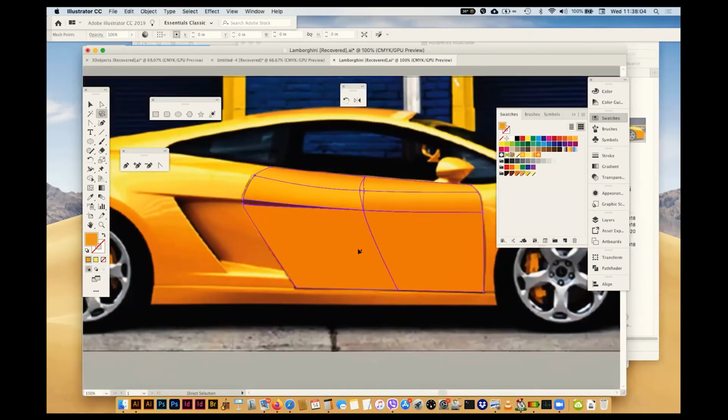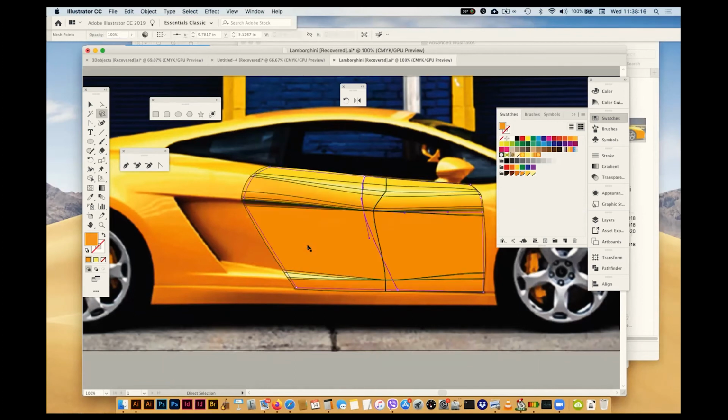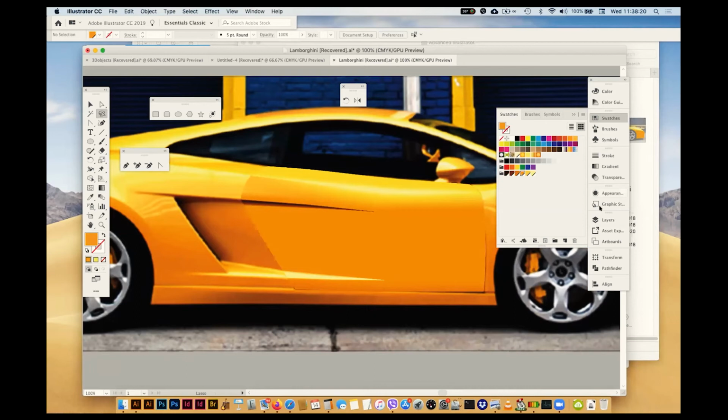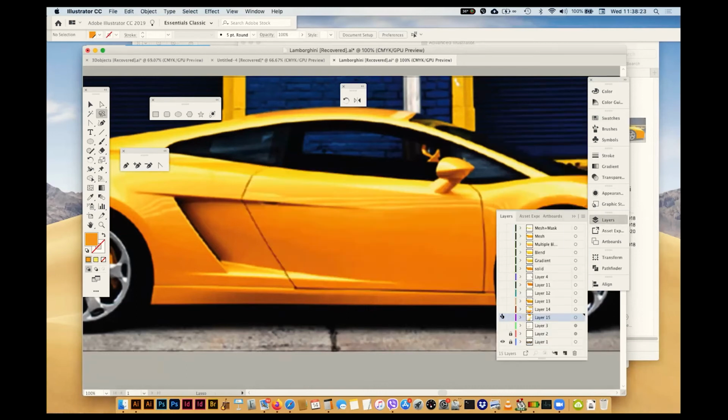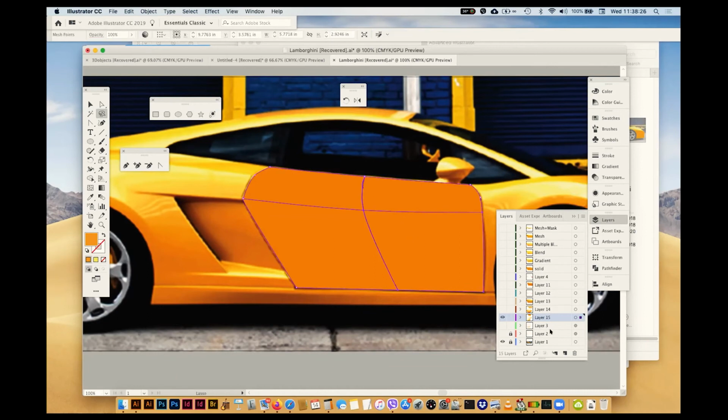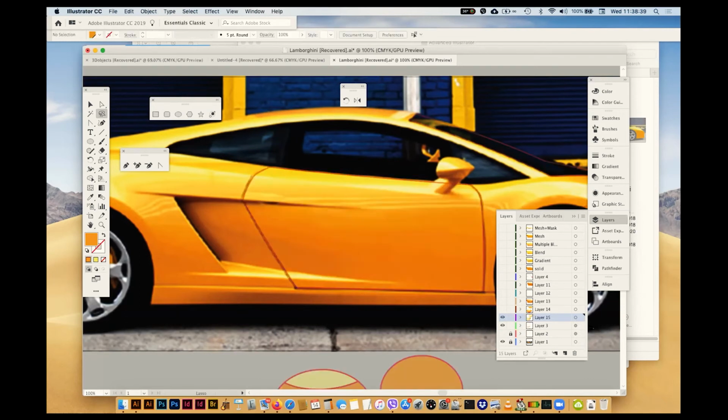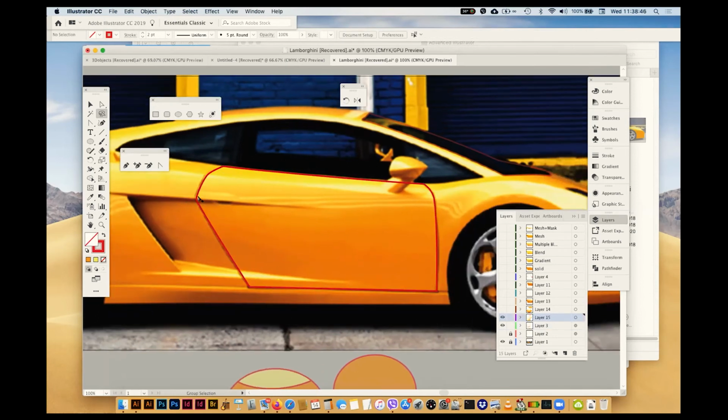So, when that happens, you start with your original shape, then you hide it. You hide or lock the original shape.